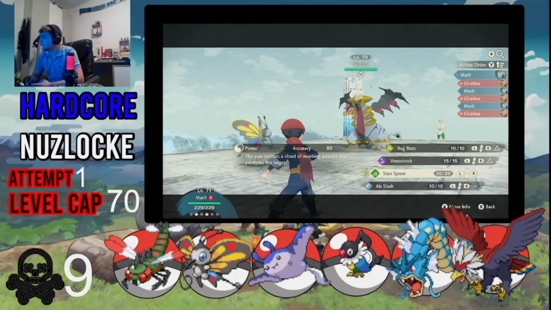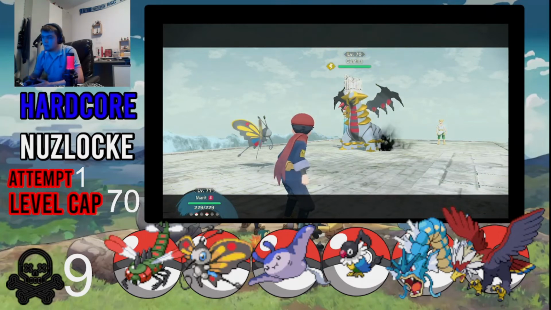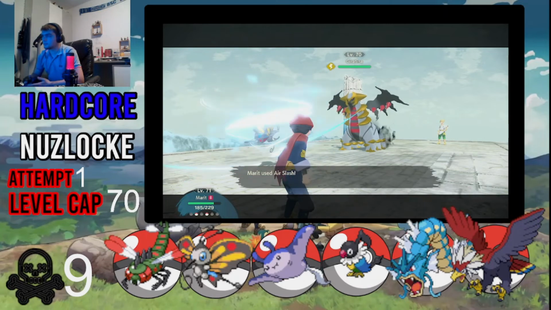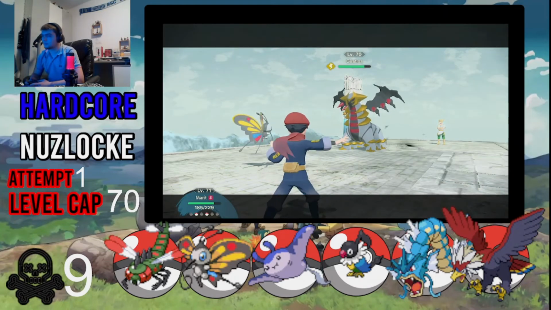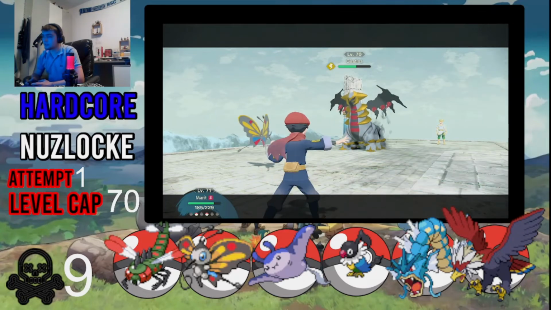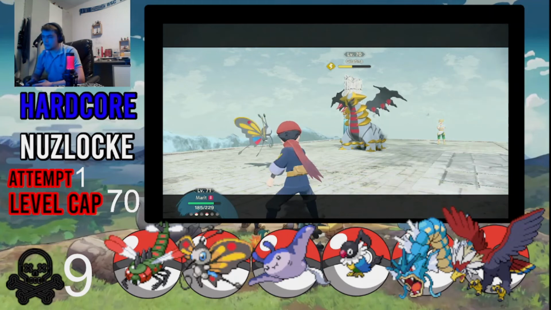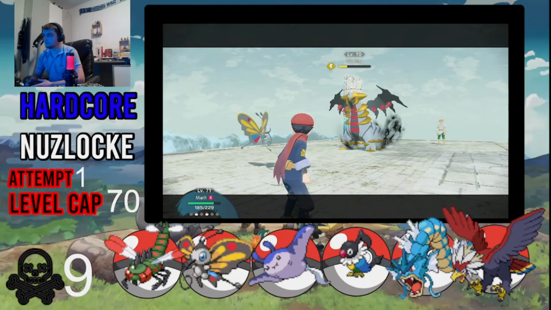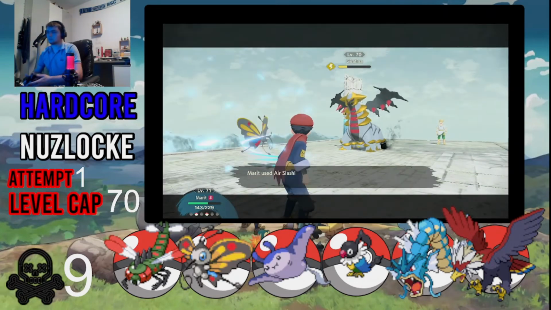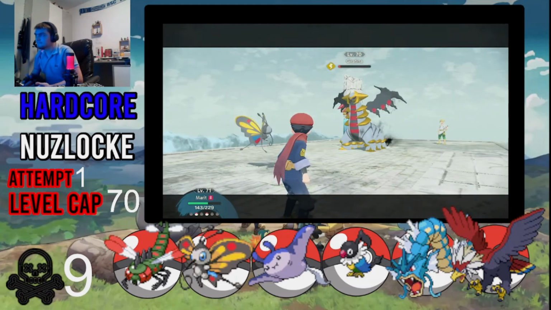Go on, Marit. Alright, he's paralyzed. Please be paralyzed. A critical hit. He's paralyzed! Alright, that's the spirit. Marit is actually doing some great work here. I'm really happy with her. And then Air Slash. And then another Air Slash should knock him out. It does.